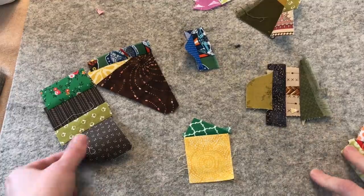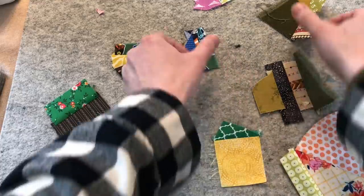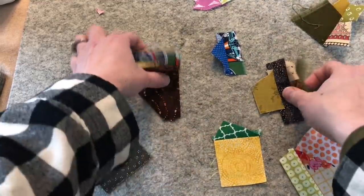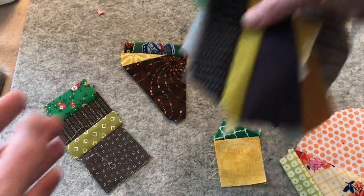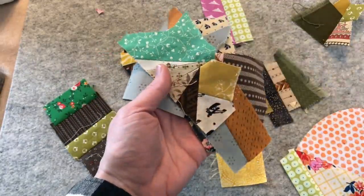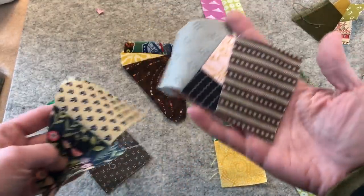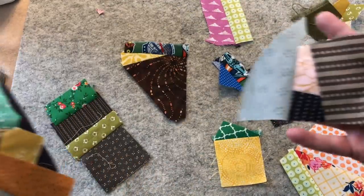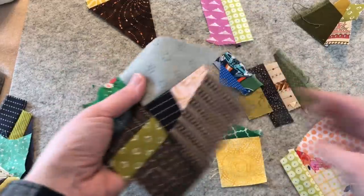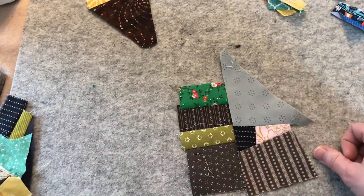Typically I would be having a lot more sets going all at the same time — instead of nine or ten sets, I would have between 20 or 30 sets all going at the same time, which would give a lot more options in terms of pairing things up. I do have these pieces that I paired a long time ago, but I think we'll use today just to give ourselves a couple more options. There are two more — here's one and then here's another. So let's see, bringing these ones in, I think that will give us a little bit more flexibility. Maybe these two could go together. Let's start with that.